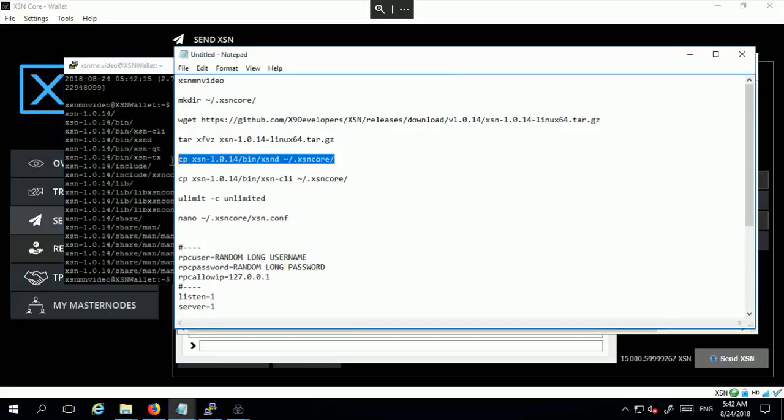Because I'm male, don't mean to be sexist here, I can't multitask, I pasted that same line twice. So we've just moved on to the next. I've added the tar, which extracts everything. Now I'm going to copy and paste what I need.